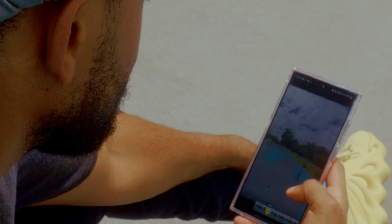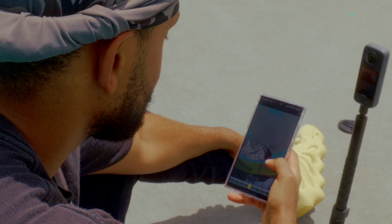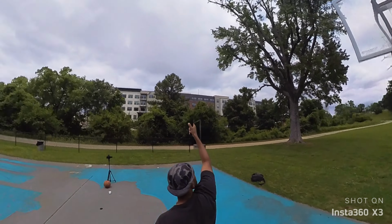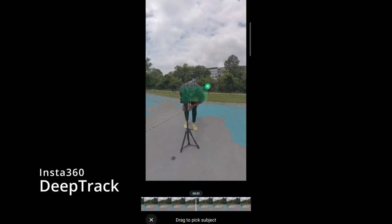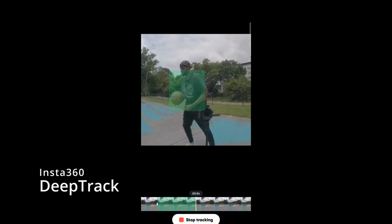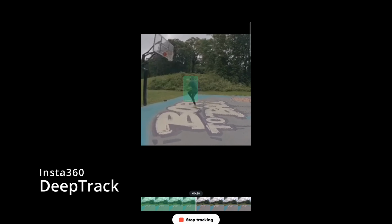The reframing is perfect for 360 footage because you can change the perspective of your shots after you capture them. It's like having multiple cameras in one, and you can just choose whichever you want. One of my favorite tools on the app is Deep Track, which allows you to automatically follow a selected subject, keeping them centered in the frame even as they move.